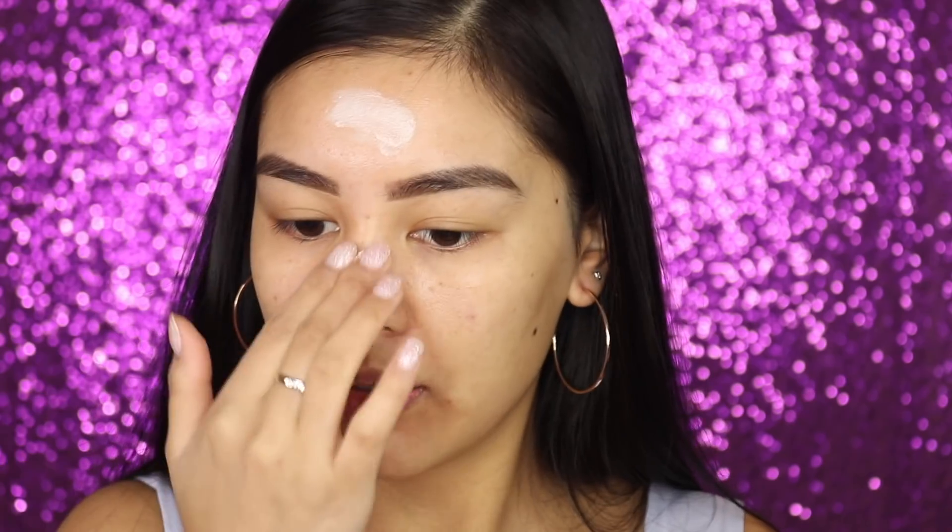Wow, it's very pasty. Starting off with the forehead — I feel like I have a lot on one hand. Whoa, is that a little bit of a white cast? It feels quite thick on the skin and I've only used half of it. I still have the other half but I feel like I don't need it. Apparently you can put this as a lip primer as well, and also on the eyelids, so I'm going to use it as a primer for my eyelids and a bit on my lips.